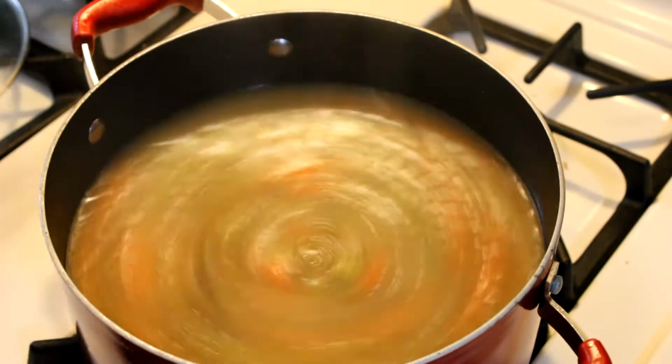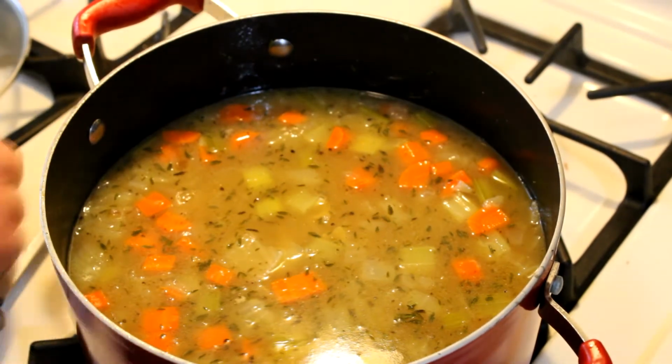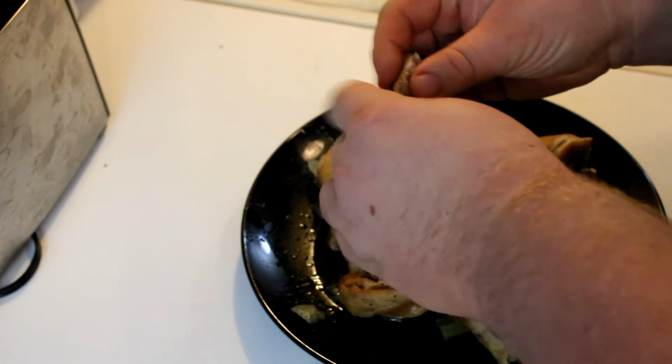Give it a little mixy mix, and it's time to add 3 cups or 8 ounces of eggy noodles into the soup. Now we're just going to let it chill with no heat, covered, for 20 to 22 minutes until the noodles are nice and tender.